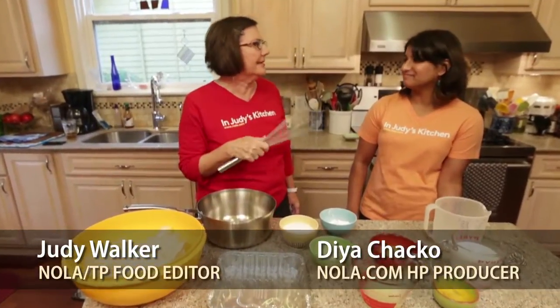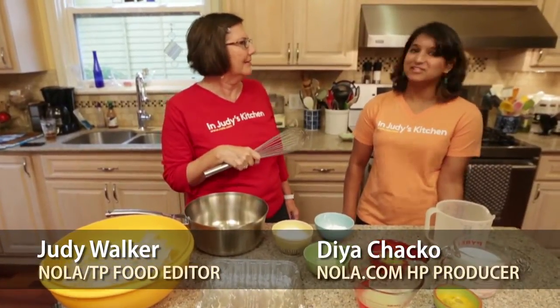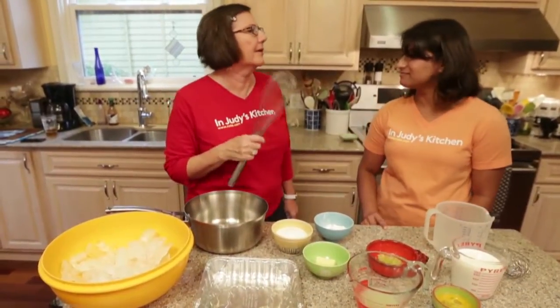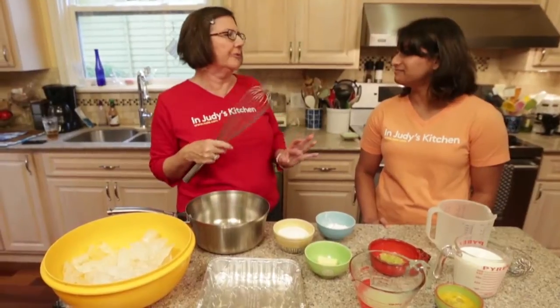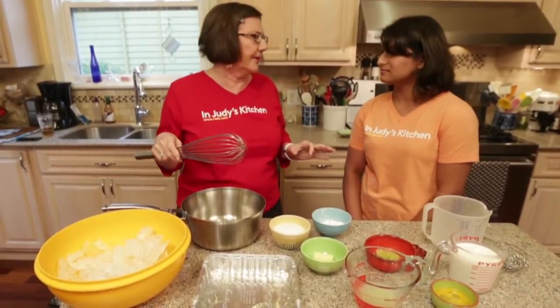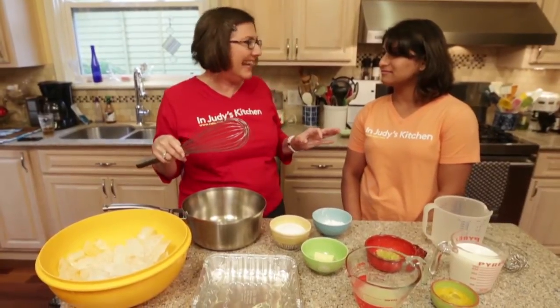This is our Southern series, and today we're doing one of Diya's favorite things: dessert. So excited. Yes, key lime pie is a real traditional Southern thing, of course from the Florida Keys with the beautiful little key limes. This is actually a variation on this dish. It's a key lime icebox cake.